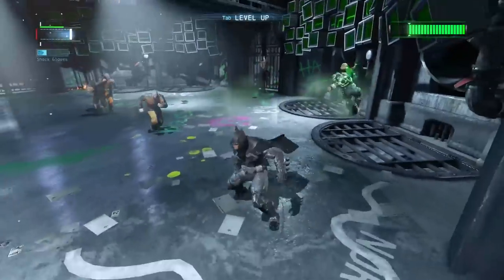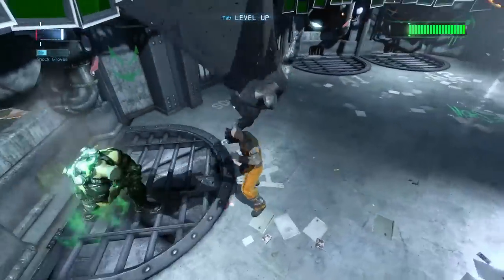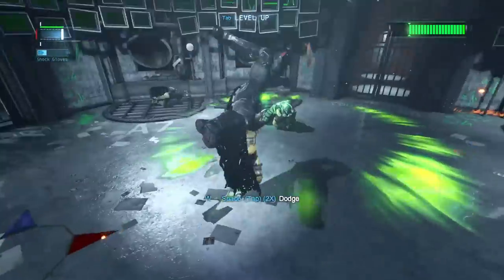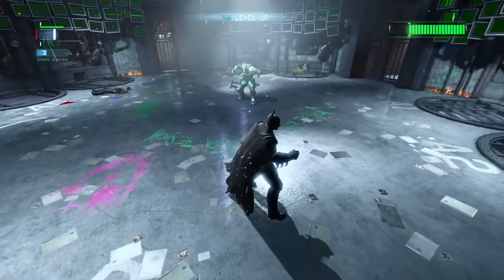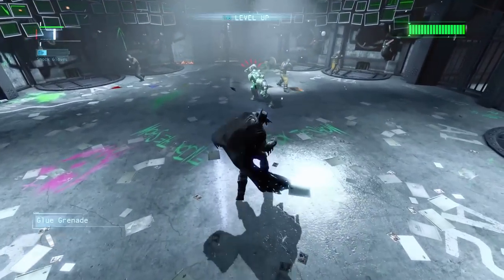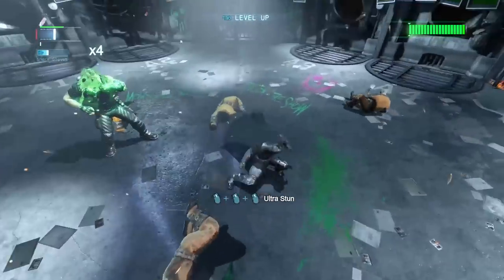Alright. Evade again. Wait for you to chill out. God damn it. And then, all right, wait for them to get up. Nope. Boom. And then use you guys to build up a combo.